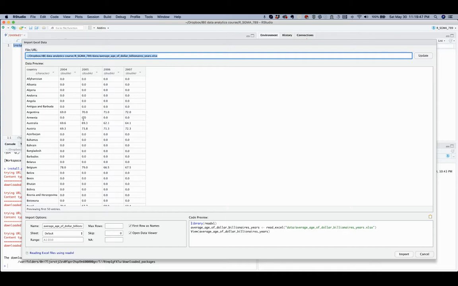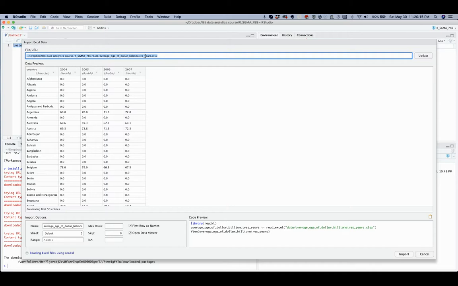And then you can see various import options on the left-hand side and the code preview on the right-hand side, in the lower left, in the lower right area. Notice how RStudio automatically identifies the long path to the downloaded data file under File URL. This is an advantage of working with an RStudio project.